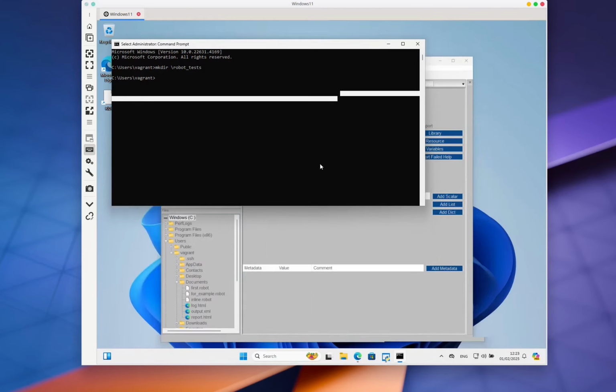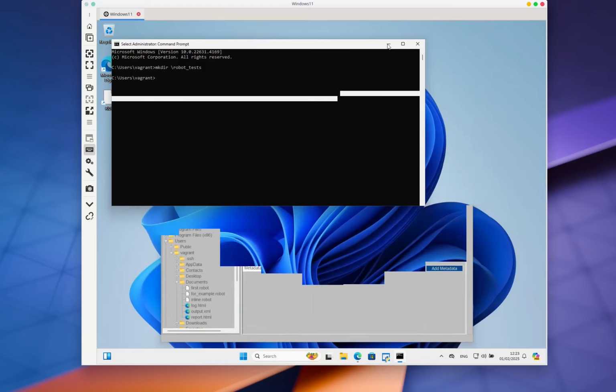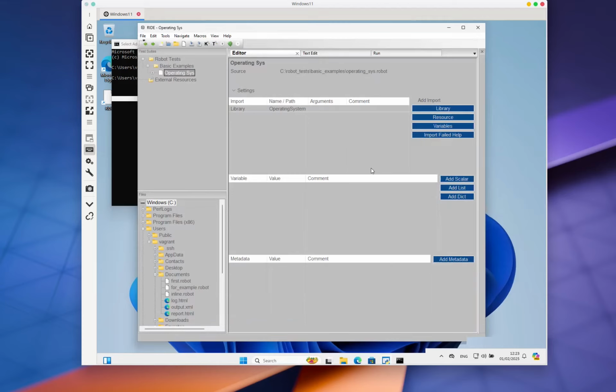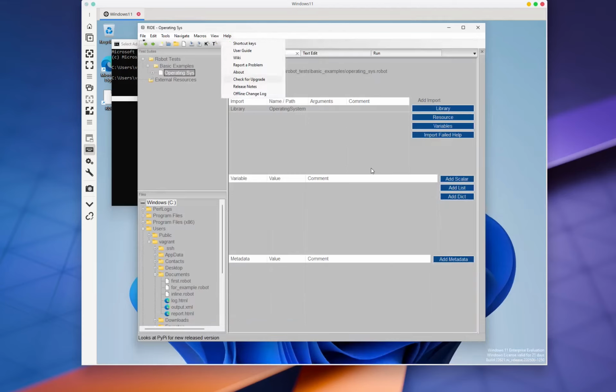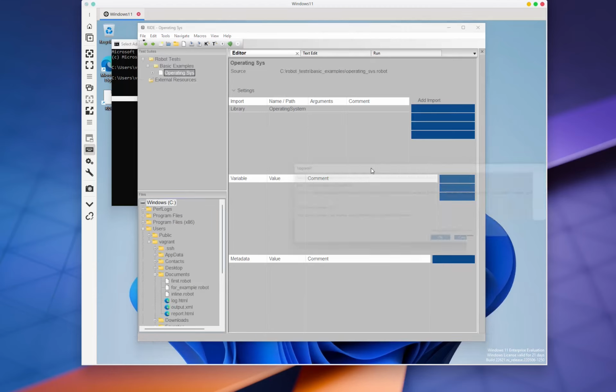The delay is so big that, okay, let's do it again. This time I'm going to check for upgrade. Click. The window will close in some seconds.